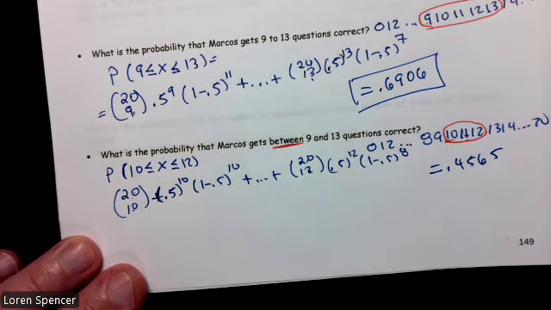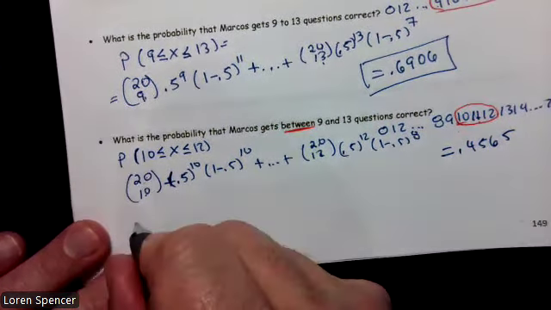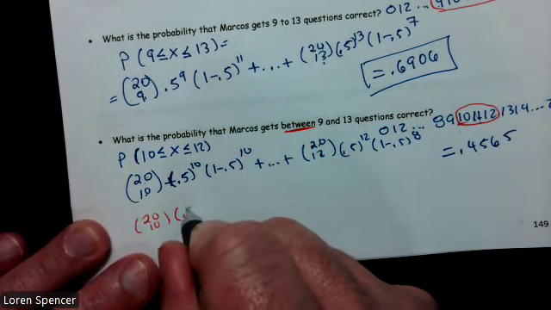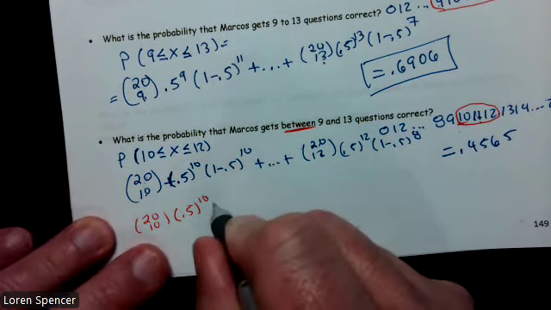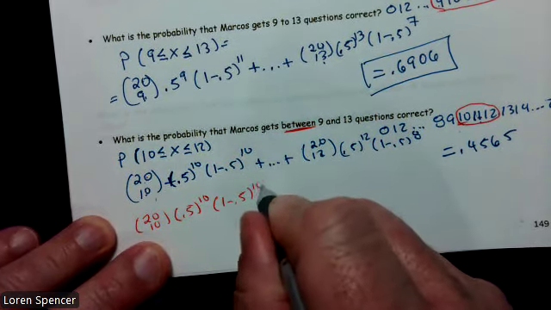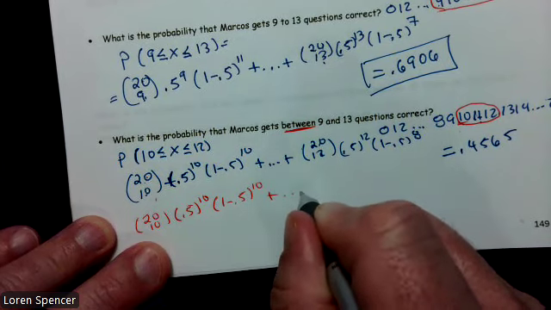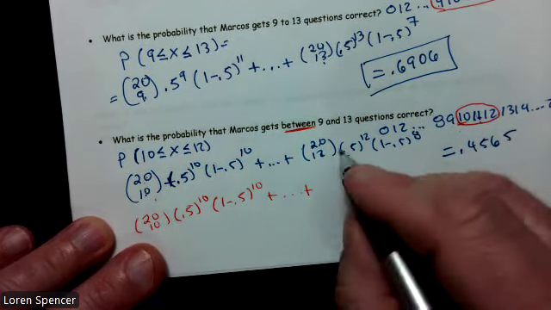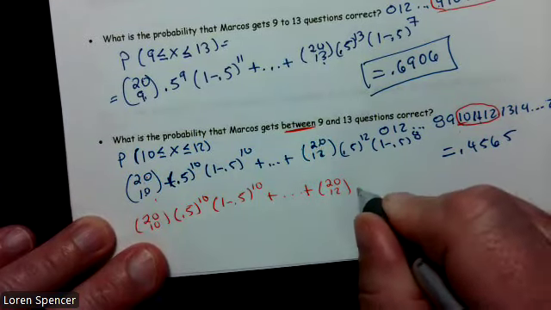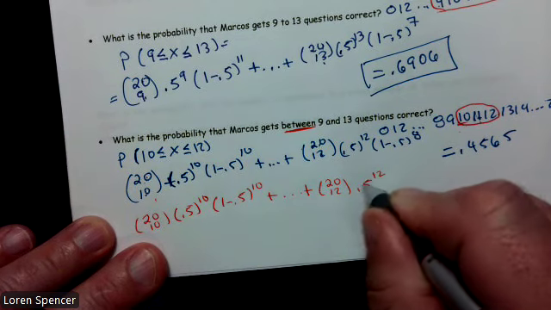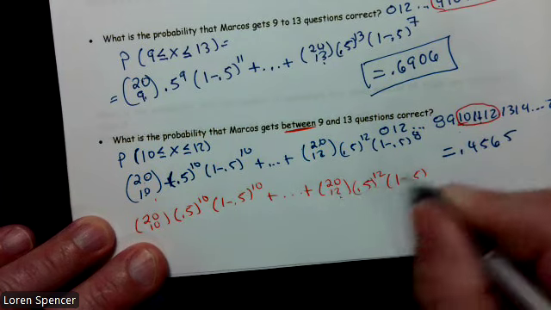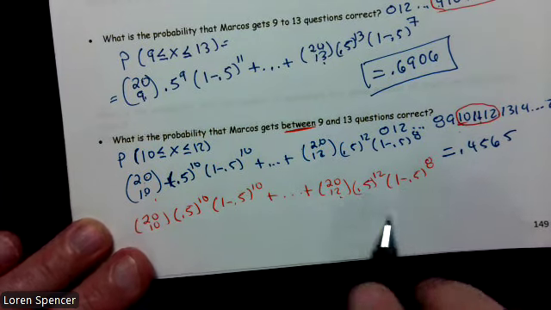All right, this was written poorly, so I'm going to rewrite this. This is technically the end of the video. So if you want to head on off, that's fine. 0.5 to the 10th, 1 minus 0.5, 20 minus 10 is 10, plus dot dot dot, plus. I don't know why I keep writing up at an angle, but I am. And then 20 choose 12, 0.5 to the 12th, and 1 minus 0.5. 20 minus 12 is 8. I'm not sure that that's any better, but it was an effort.